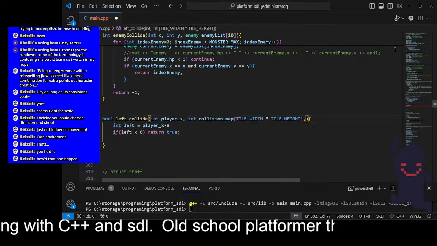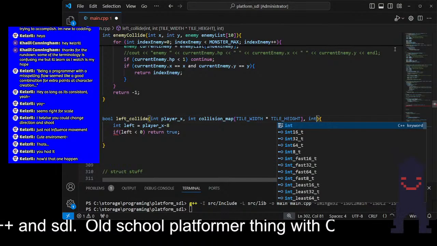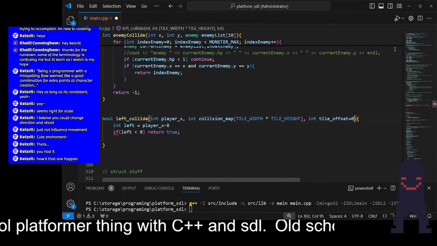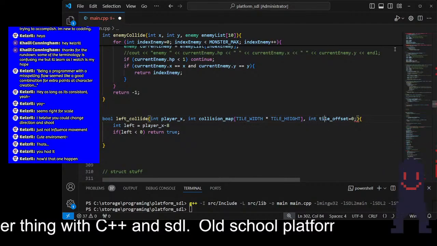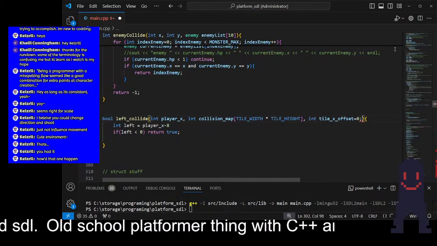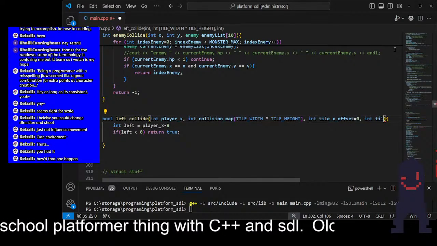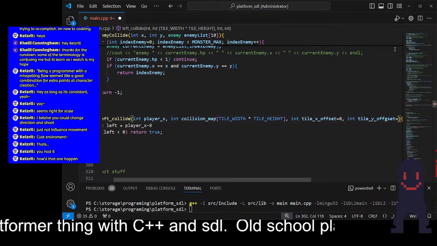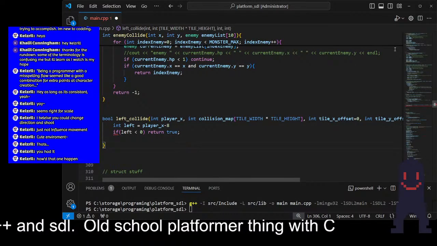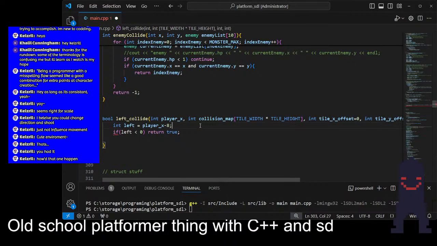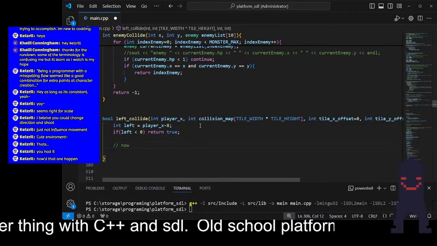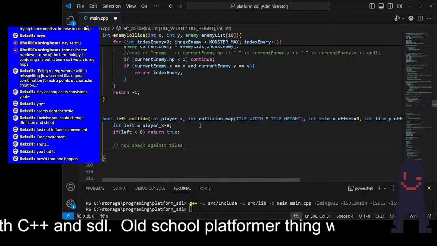And I'm going to put in some stuff in here. Int tile x offset equals 0. Int tile y offset equals 0. Now check against tiles.